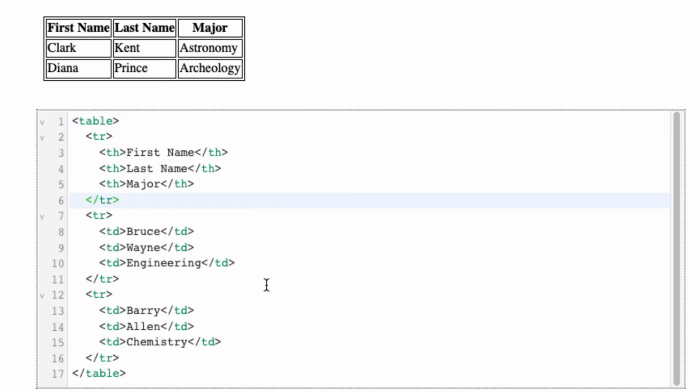Come back in here to edit. So what we need to do is add what's called CSS, or styles. CSS stands for cascading style sheets, but we don't care about that. We just want to know how we can put lines between our things.